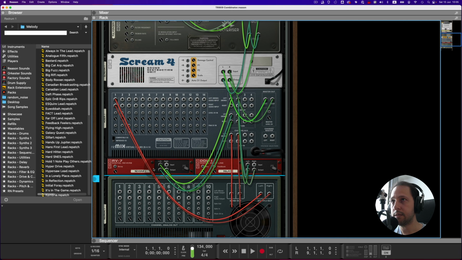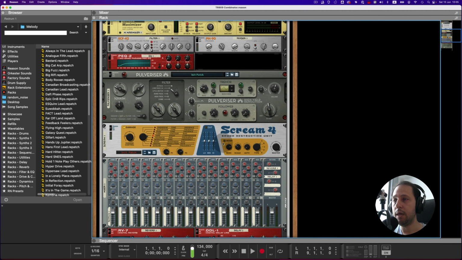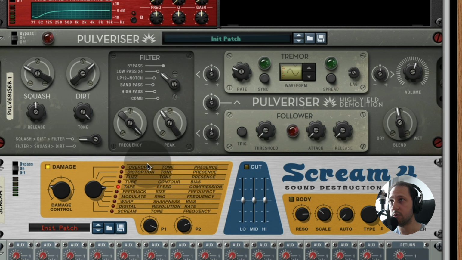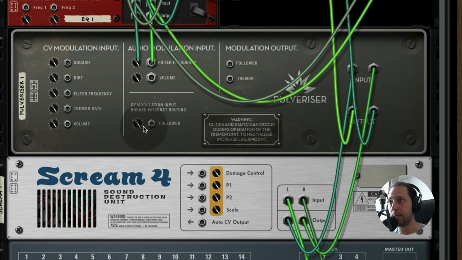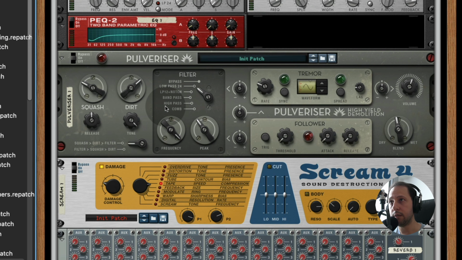Looking again at the back side, so from the mixer, I'm routing into Scream, which is Reason's rack for distortion, adding some lo-fi sounds. And here I'm using it with the tape preset to add some character and roughness to the sound of the drums. On top of that, I'm also connecting here from Scream into Pulverizer, which is another great way to add character to your sound through adding some dirt and also a bit of compression over here.